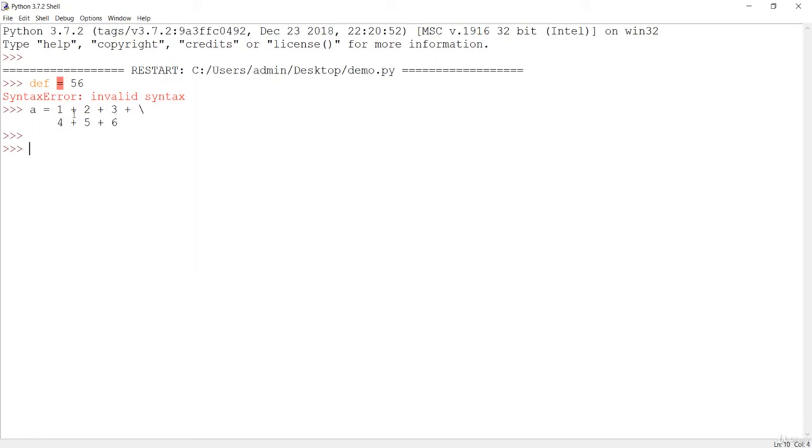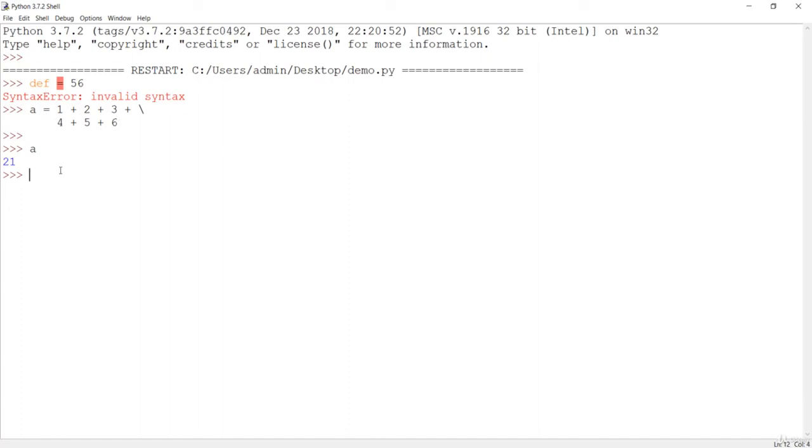If I want to print the value of a, I'll just print a here, and it will show us 21, which is the addition of all of these values. If you want to use a multi-line statement, you simply put a backward slash and complete your statement. So a statement is simply an instruction that is going to be executed by your Python interpreter.